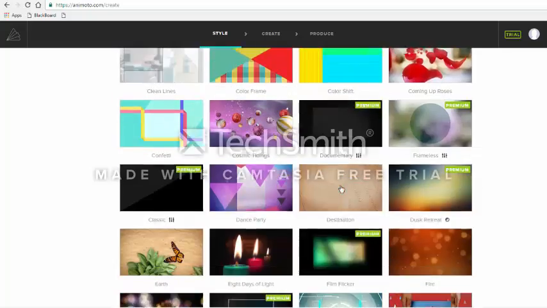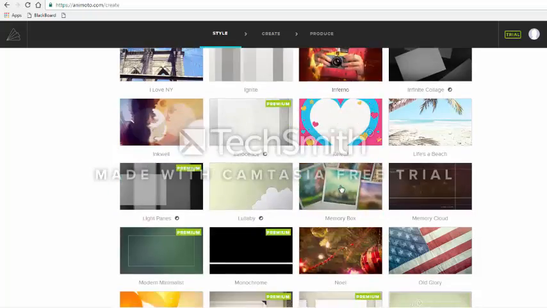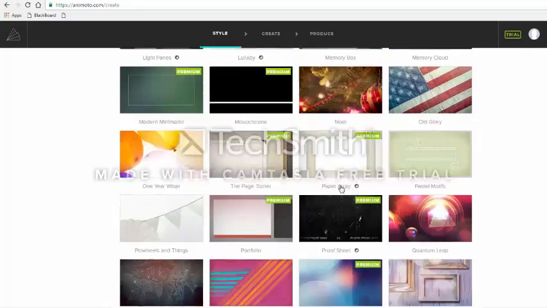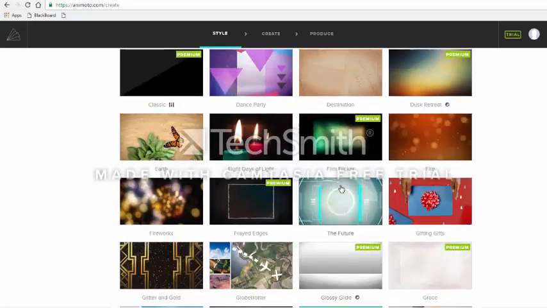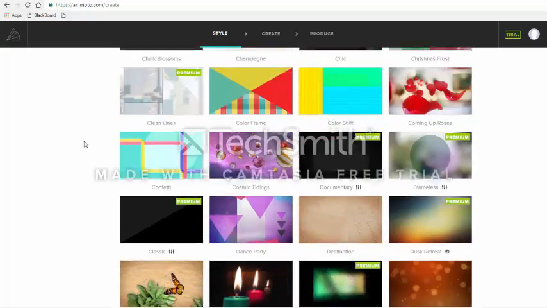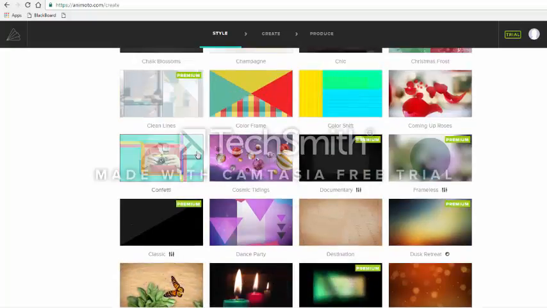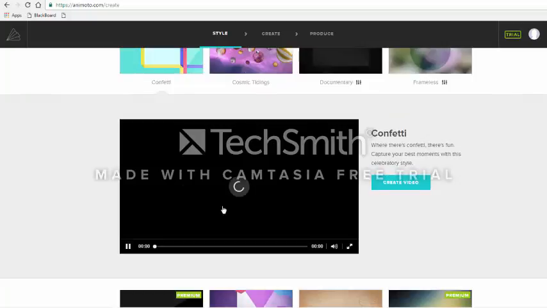So the one I went with for our project, I believe was, I'm not seeing it here, but we can choose a different one. Here it is. Earth is the one I used. I thought it was appropriate for the story because it took place outdoors, but let's say I want to do something a little bit different. Confetti looks fun.